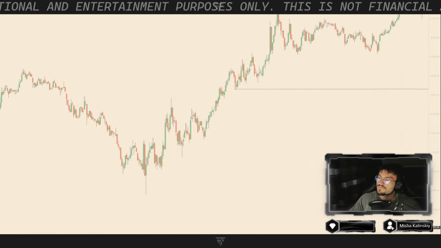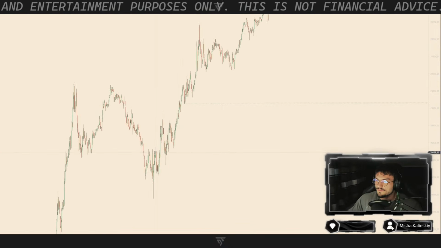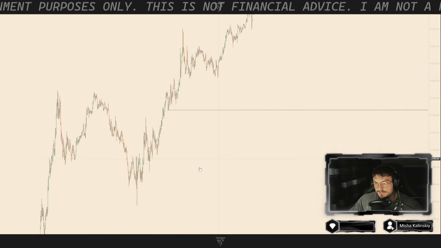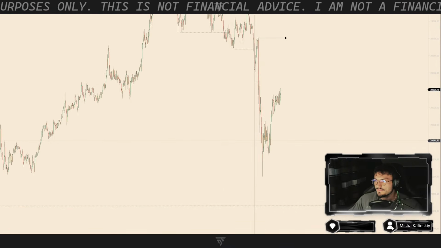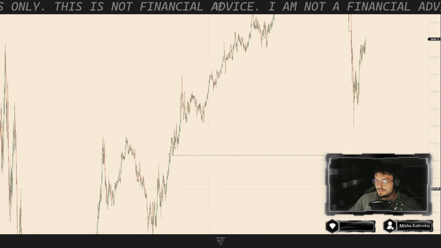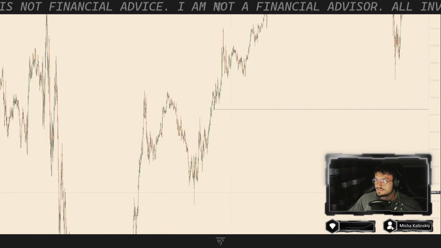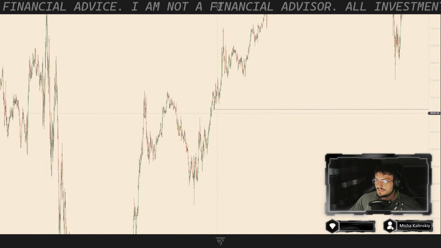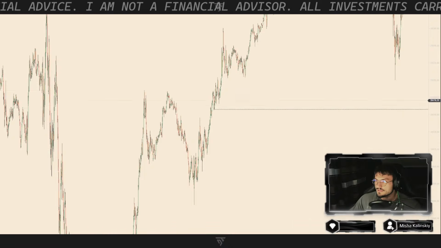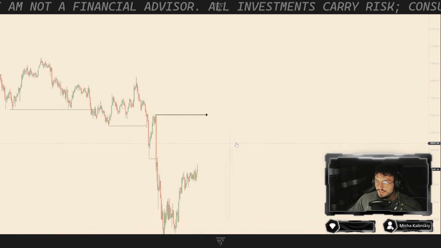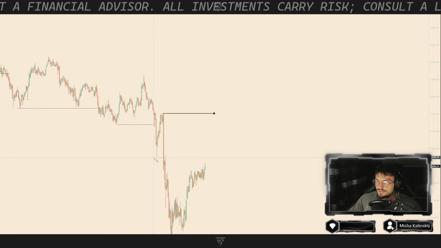You can use them as targets if you want, but you have to back this up in your own time. I'm not going to tell you that it's a foolproof system, because personally I'm not as confident in this low being taken, but I am confident in this low being taken. This is our previous swing point.